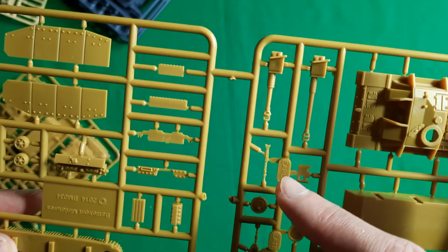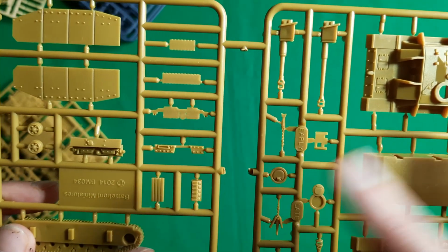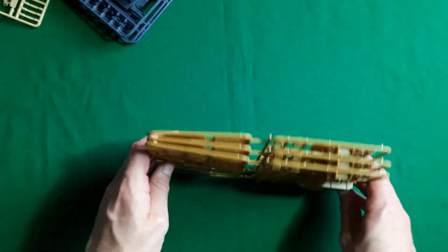And you've got the early version machine gun and the late version machine gun there, and the commander's hatch. Spare bits of track up there. You get 3 of those in the box.